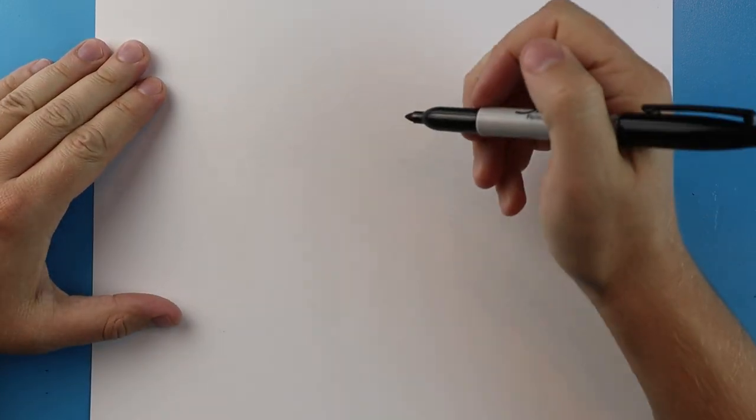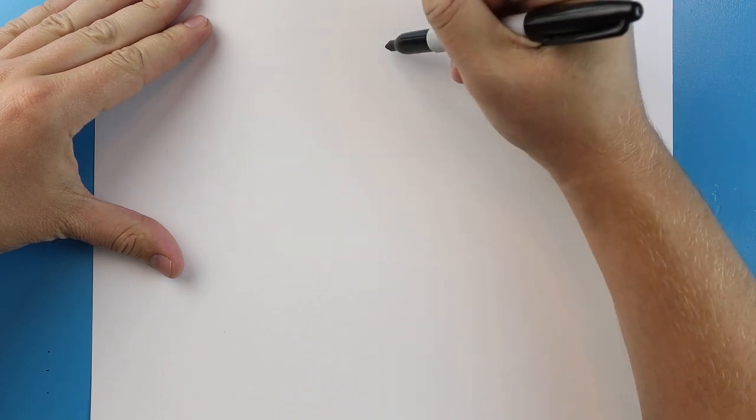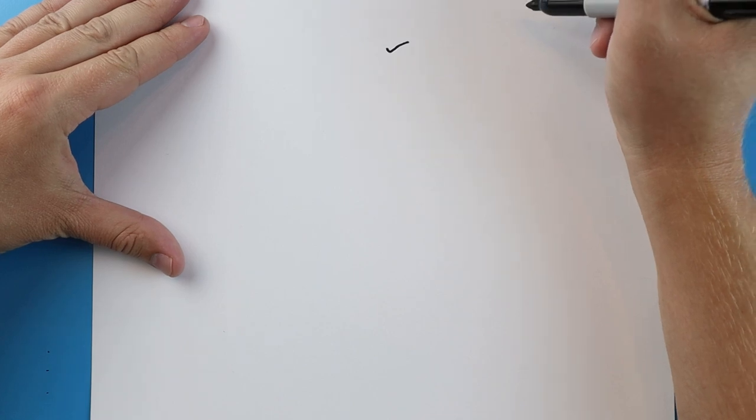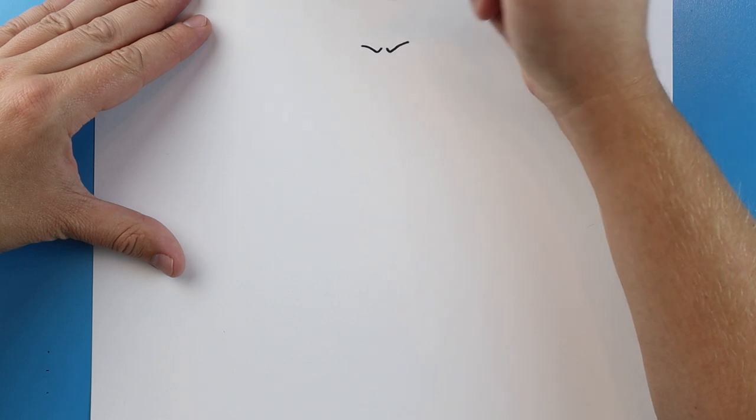Now, to start off with Reptile, we're going to begin with the face. I'm going to start right up here, and we're going to start by making a little line that just goes down and up for the eyebrow. And we're going to do the same thing over here. We're just going to go down and then up for the eyebrow.